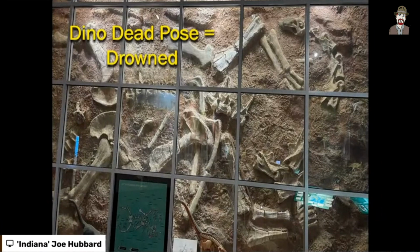In fact, this is something that you can see all throughout the museum loads of times with all of their dinosaurs, because it only displays dinosaurs that are found on the island, right? And it talks about how, hey, these have been drowned. In fact, these have not only been drowned, they've been buried very, very quickly, because this is a central nervous system trauma, which is basically causing the dinosaur to go as sort of a final hope of being able to get a gulp of air.